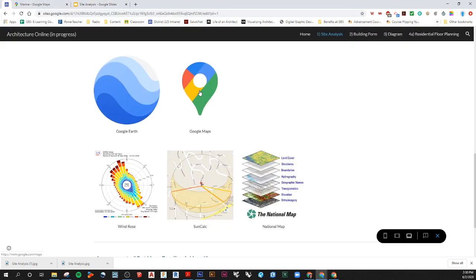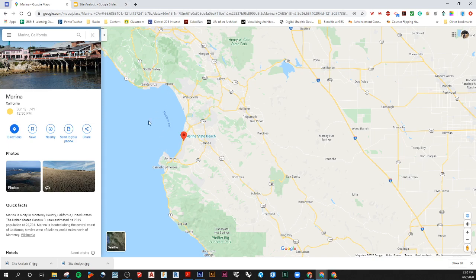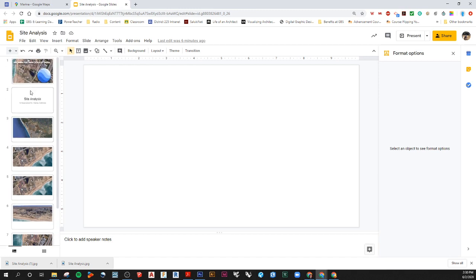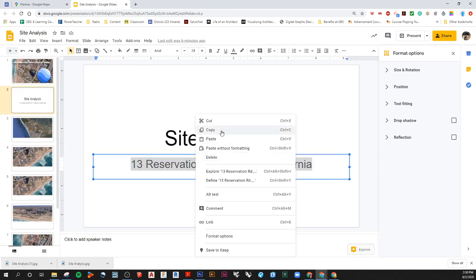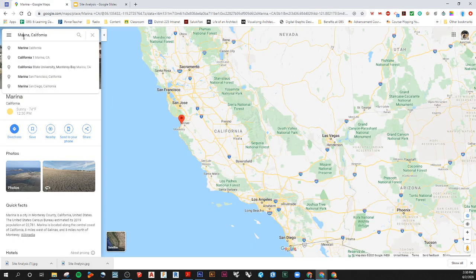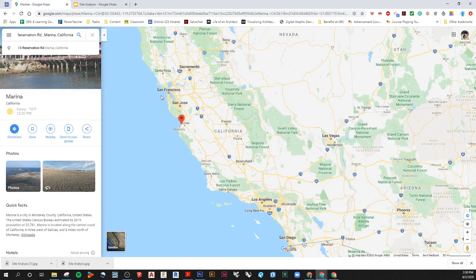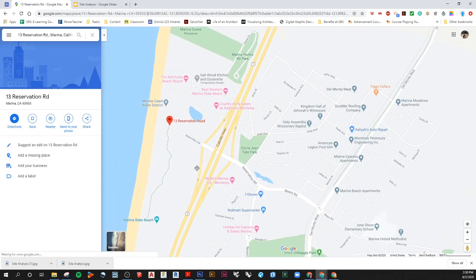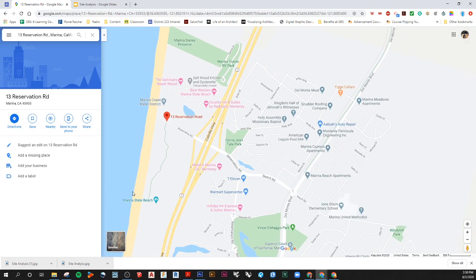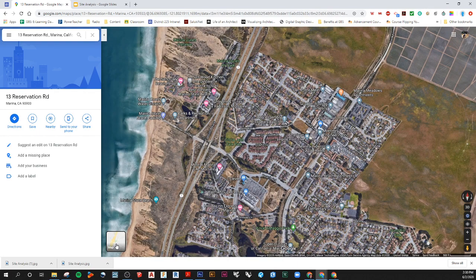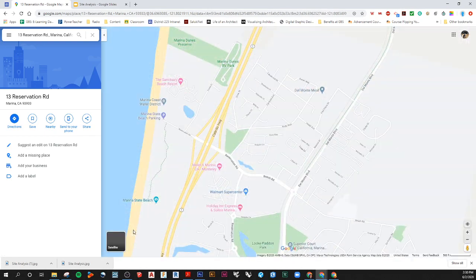So from our website, if you click on that link, it takes us to Google Maps. And what I did then on the slides, we found our project location in the first video, and we're going to go and paste that in on Google Maps to find it here. So here we found it, and so this creates a nice map for us, and we're going to capture one with all of these labels, and then we're going to also try and capture a clean one, and then we'll also capture a satellite, which is very similar to what Google Earth was showing.